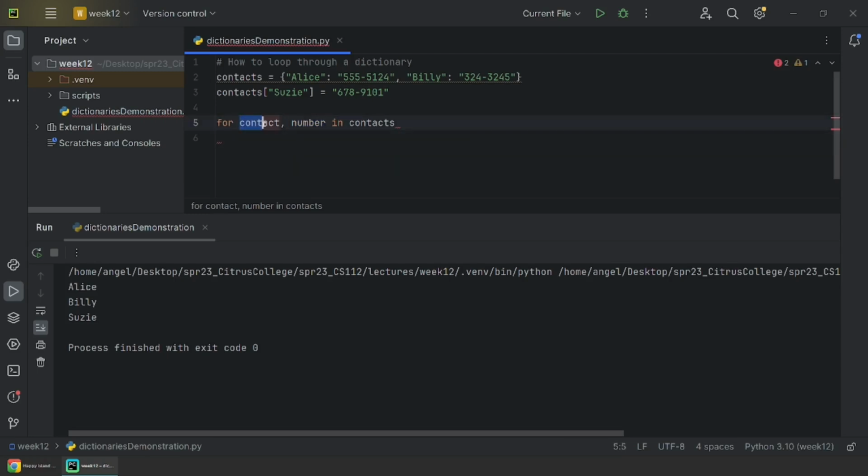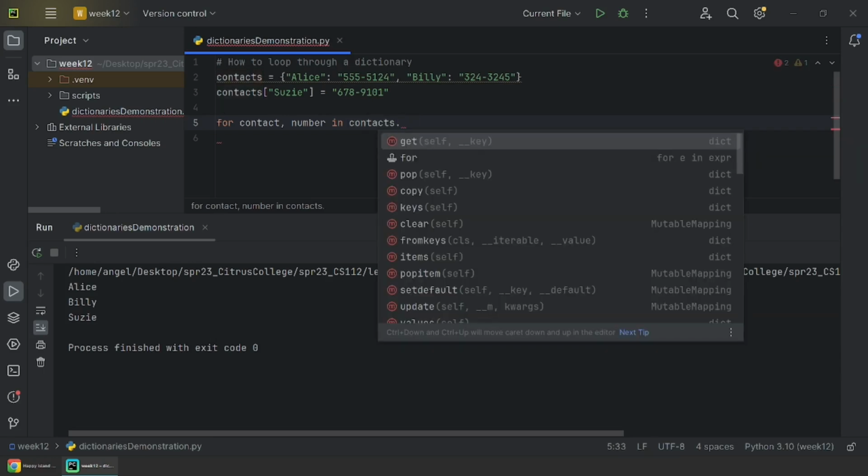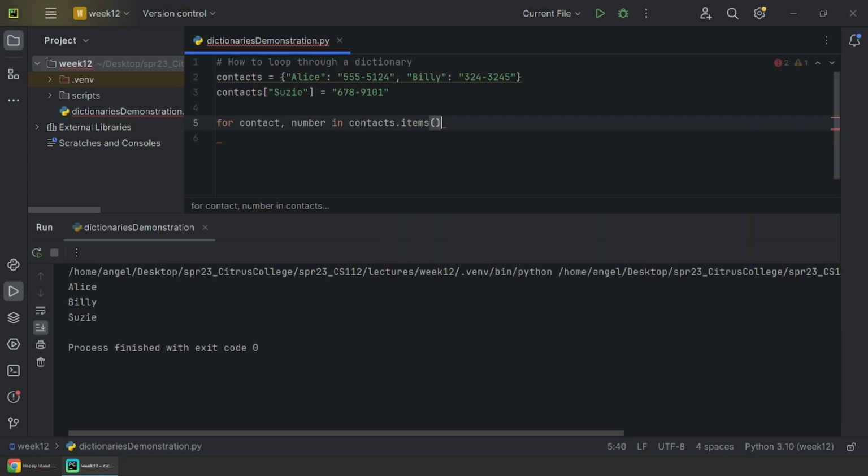And to do that, we name our key iterator, separated by a comma, our value iterator, and then the dictionary name. And then to access both, we use a method of the dictionary called items. So this is a method, and it has parentheses, and here's the name of the method, items.